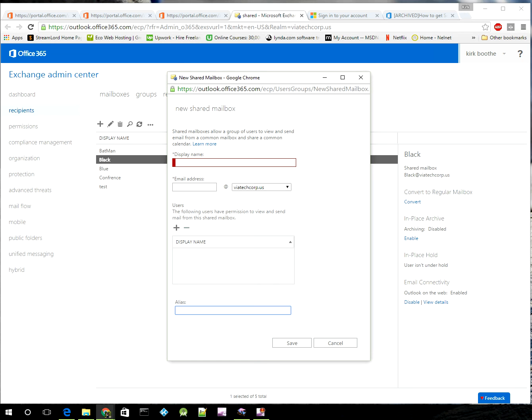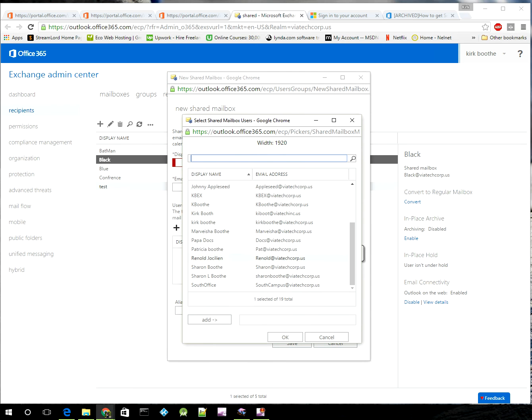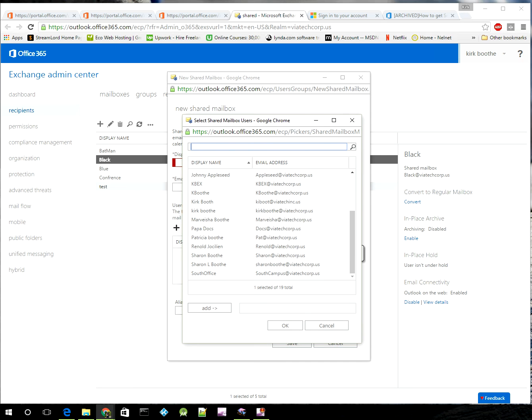If blue was also an email, you could add that to it also. So anytime someone sends to blue at Viatech Corp, you also receive it in this container. That's where this alias portion comes in. Once you fill this out, and this is fairly simple, display name, anything you would like, the email that you would like it to have, and you add the mailbox delegator, and then just basically append it here.